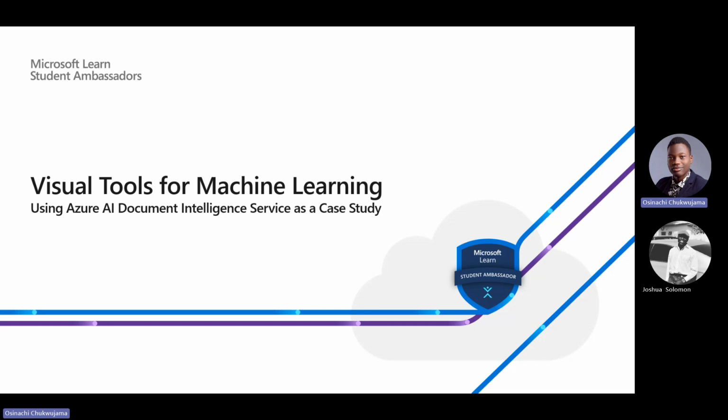From all the sessions you've had, I'm sure that most of the speakers must have explained what machine learning is and what it entails. From the session before mine, which was taken by Salim, I was able to follow through what he said, what machine learning was, and he was able to explain the machine learning studio. But this session focuses on a low-code service, or a low-code tool, that you can use to do machine learning on Azure, right? So it's called Azure AI Document Intelligence Service, right?